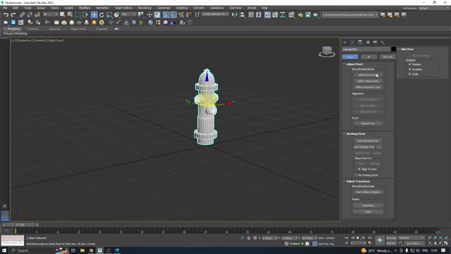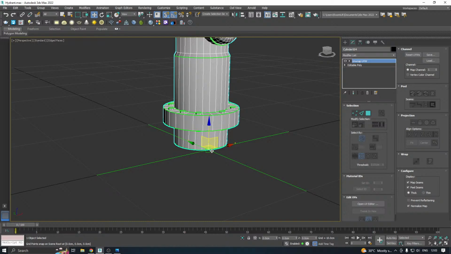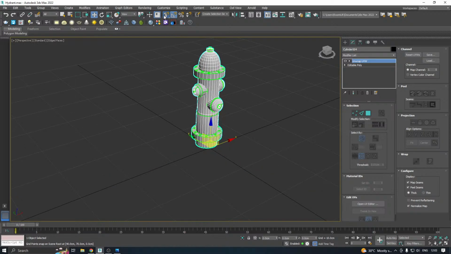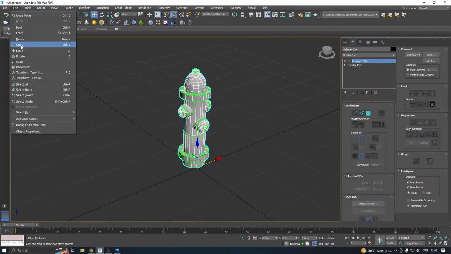Or we can change to the sets. Now we can set copy and duplicate this one.